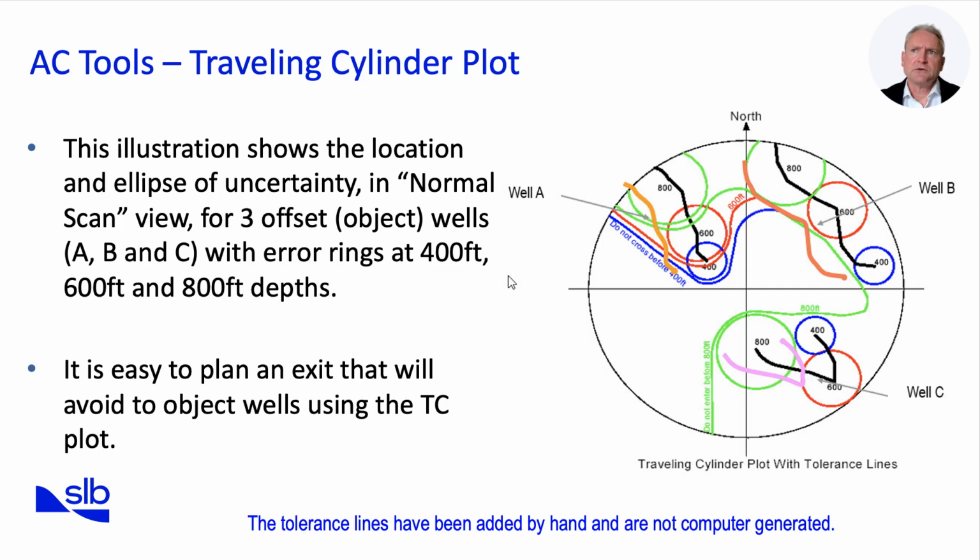The coloured circles represent EOUs, showing zones of uncertainty. The strength of this method lies in its ability to enable directional drillers to quickly determine whether the subject well risks intersecting the uncertainty envelope of an offset at a particular depth. The tolerance lines drawn on the plot provide visual no-go boundaries, making it clear where risk exists. By comparing different depths, drillers can plan an exit trajectory that avoids potential conflicts.